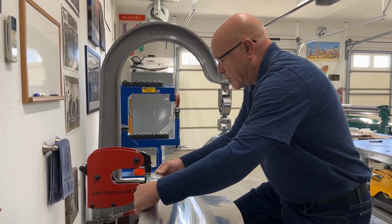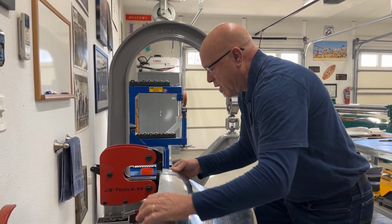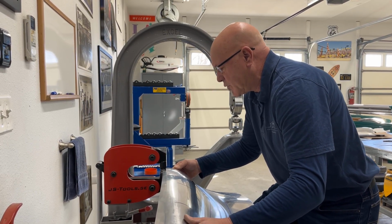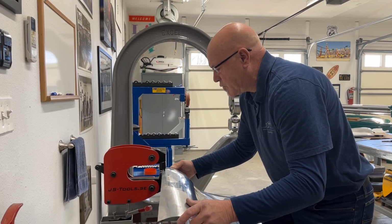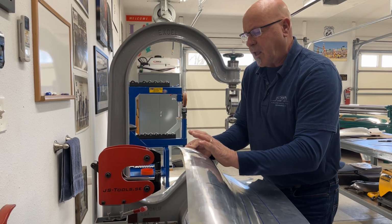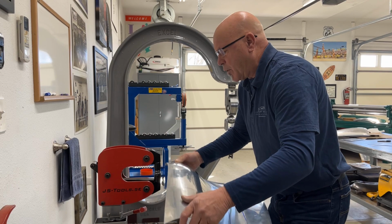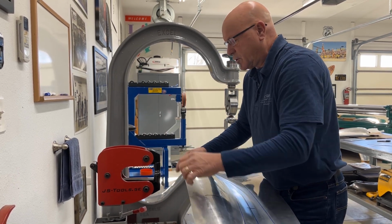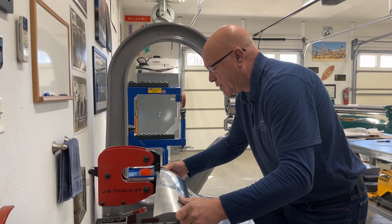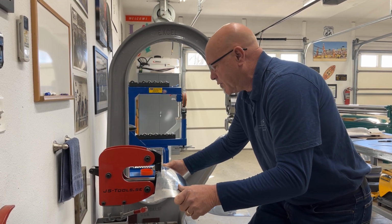So right here, I'm just going to come in, and all I'm doing is just putting in a little bit of pressure, just tightening up that edge. I don't want to go too excessive, but I do want to tell the panel which direction I want it to go. So in shrinking it and tightening it up, I'm also giving it just a hair little English down. Hardly anything, but I'm not holding the panel up so that it starts kinking. You've got to have the panel under control so that you're telling the metal exactly where you want it to go. So I just tightened that edge up.